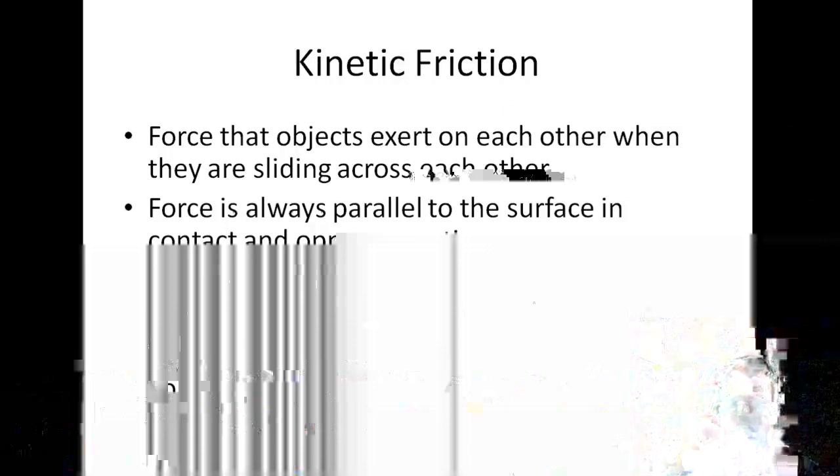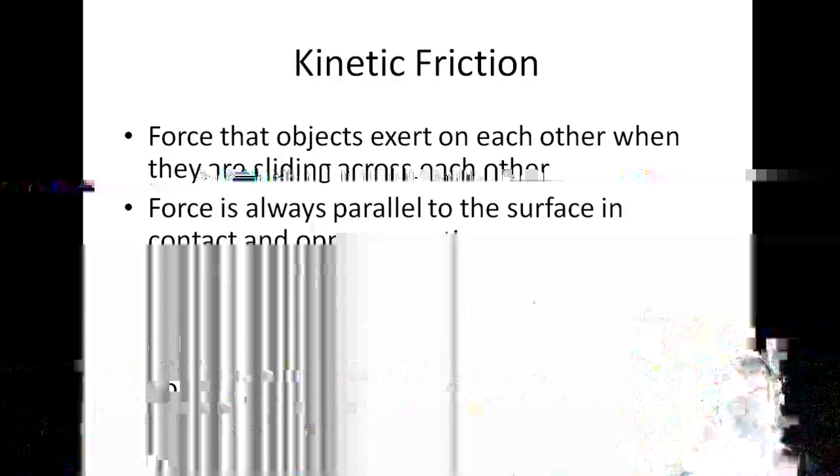This only occurs with the normal force that you have and an object sliding across the surface. You'll get a coefficient of friction. The coefficient of friction is an important variable for us to use when dealing with frictional force. The relationship that we're always going to use is the force of friction is the coefficient of friction times the normal force. The normal force is always that force perpendicular to the surface that is in contact.